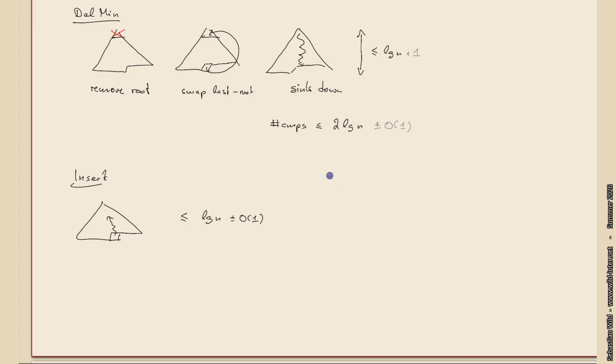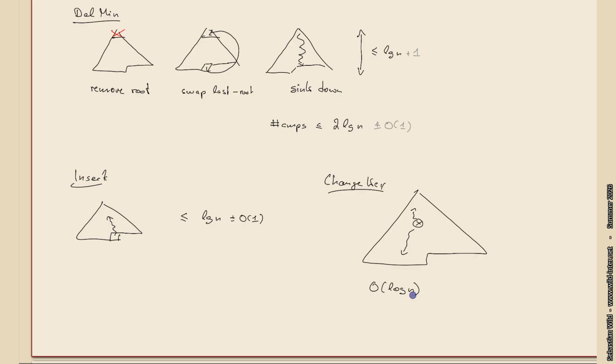What I wanted to briefly say is that you can also change the priority of any element in the heap. And depending whether it's now smaller or larger, it either swims a bit further up or it sinks further down. But it doesn't matter much. The factor in front of the log n may change, same as before. But you can do both operations in roughly the same cost, at most the height of the heap.